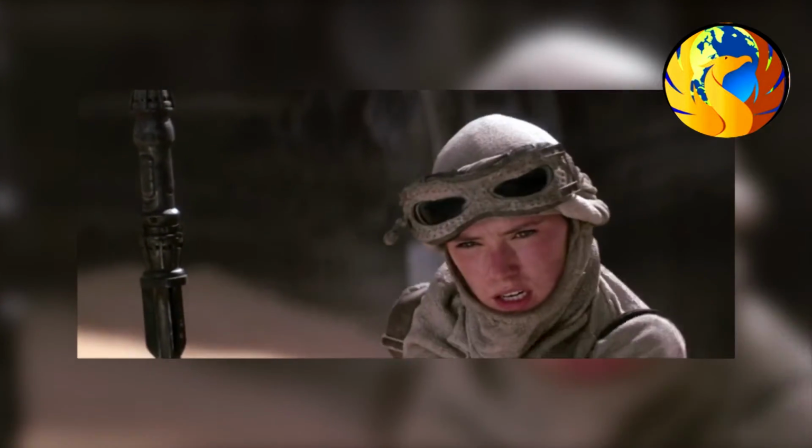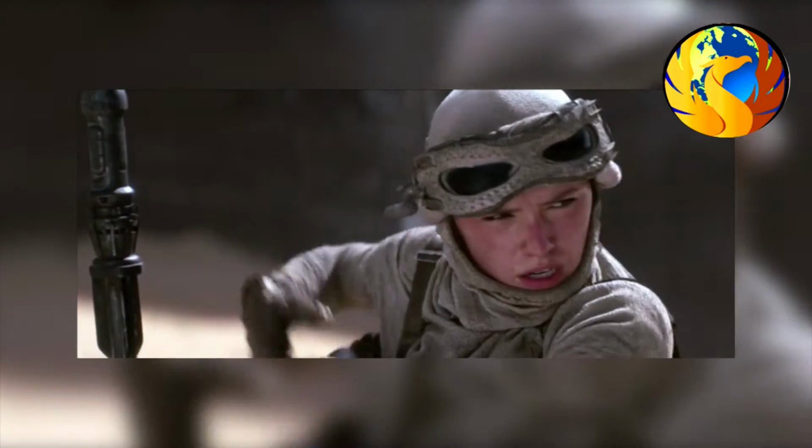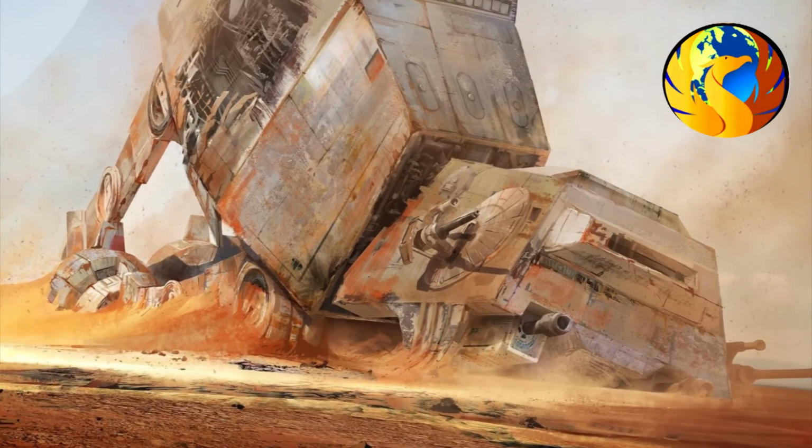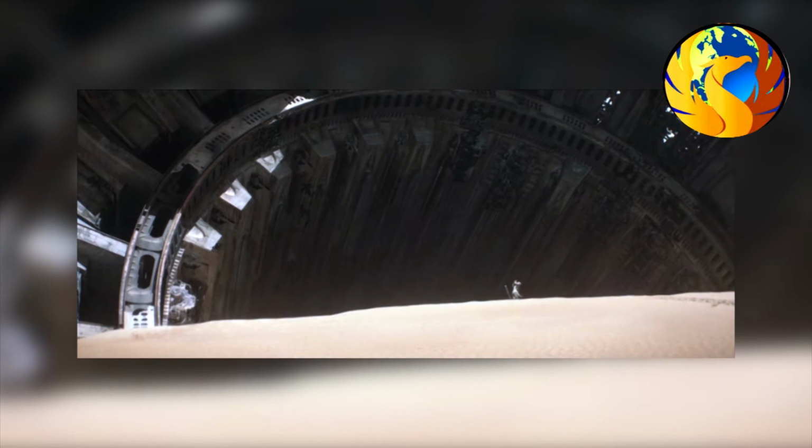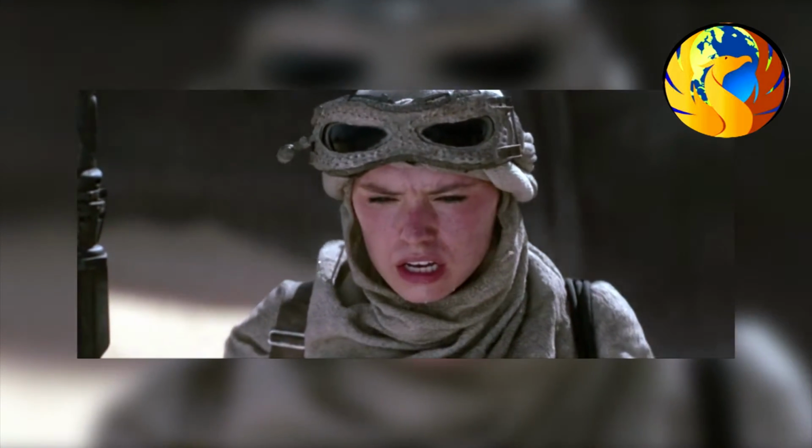The moment we meet Rey, we know that she is a survivor living in a fierce world. Jakku is full of downed AT-ATs and other debris from past battles. Rey abseils down a Star Destroyer looking for parts to sell. Clearly, she's down and out, but also a strong and capable warrior.